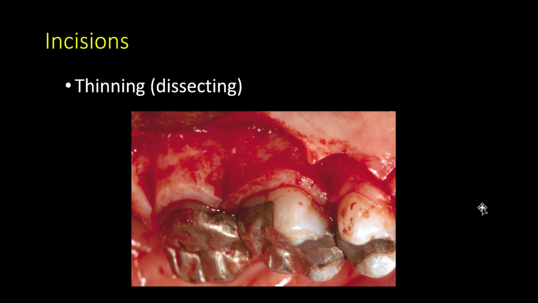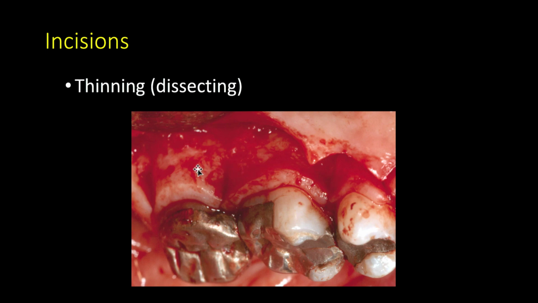The next incision we need to cover is a thinning incision. And thinning incisions are either an internal or an undermining incision that extends from the gingival margin toward the base of the flap in order to decrease the bulk of connective tissue on the underside of the flap. Typically, they are applied as you see here with a palatal flap. This can also be done for distal wedge procedures with an internal bevel gingivectomy, or if you happen to have just a bulky interproximal papilla.